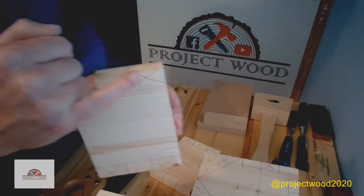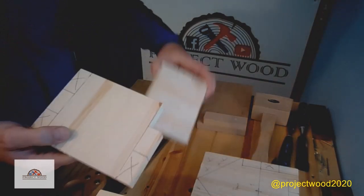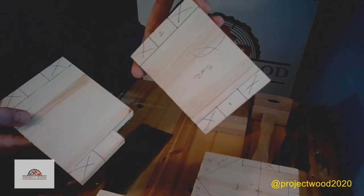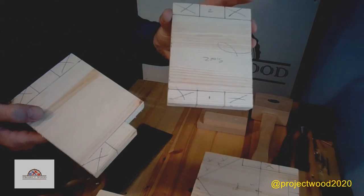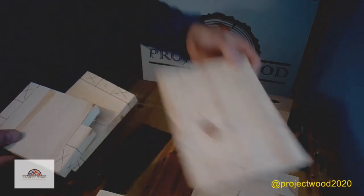So we repeat that for all of the other corners and the same on side number 2. So we'll go ahead with that and we'll come back then to show you how to cut out the front piece.